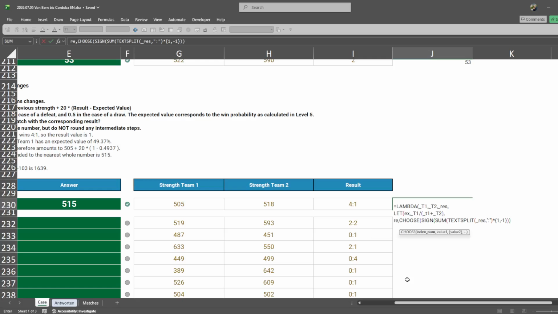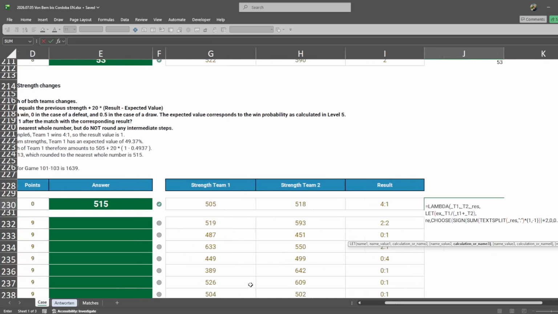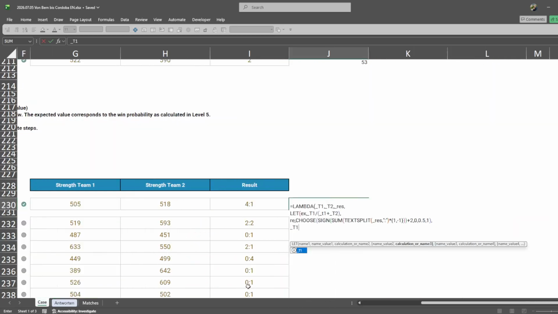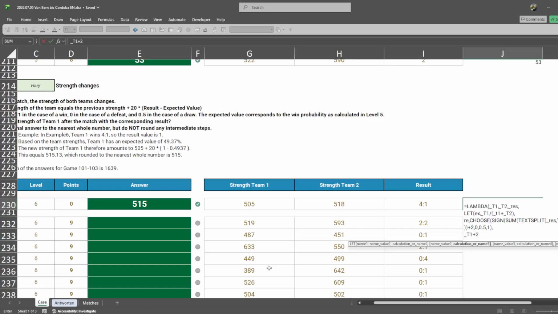Then I want to add plus 2. So if it is already positive, then it's 3, meaning 0, 0.5, and 1, I think. So what is the function? In my case now I want t1 plus 20 times 1 minus... oh, not 1, this is the result. So res minus x, I guess.